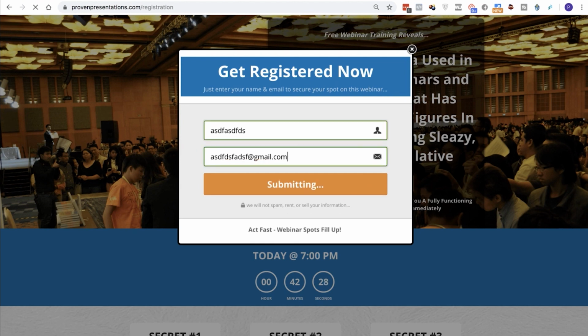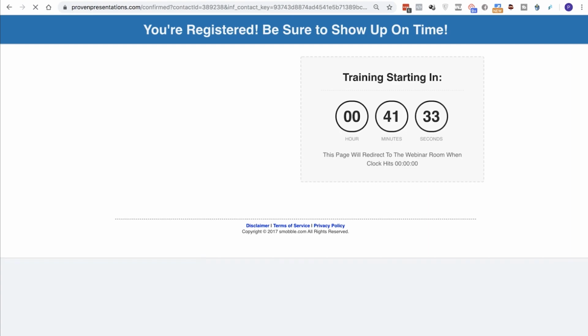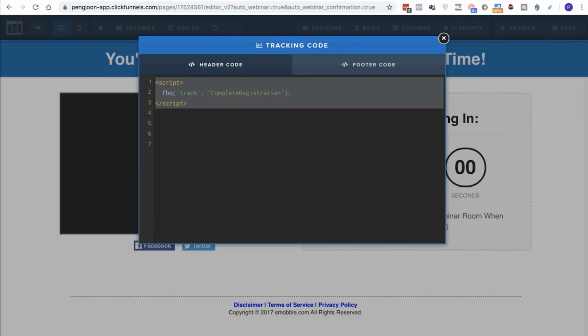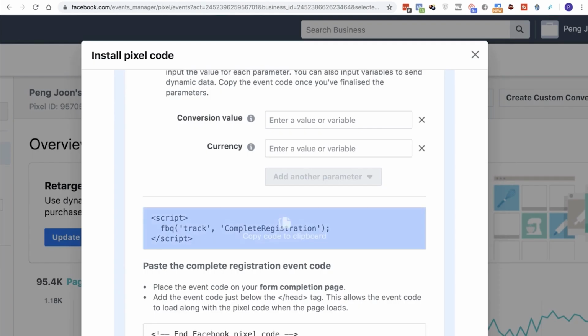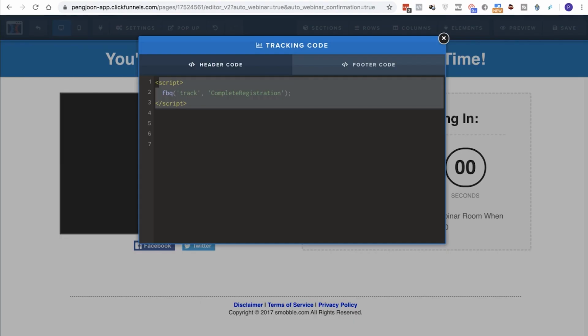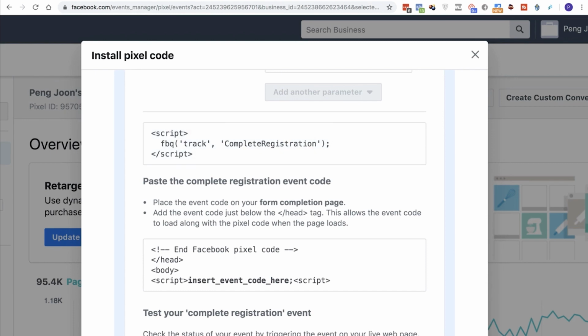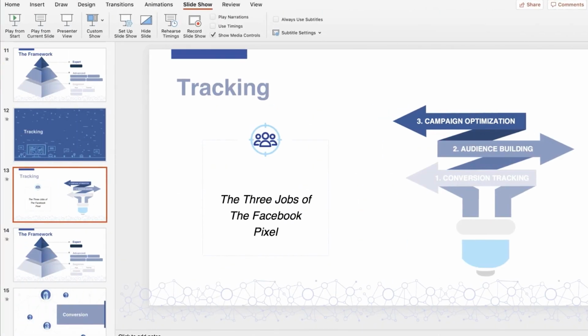The next step they go to is the thank you page that says, hey, you're registered. So what am I tracking? I want to track how much I am paying for a webinar registrant. And the way I can do that is if I have a conversion code installed on the thank you page of my sales process. Does that make sense? So all I'm doing is installing that there.